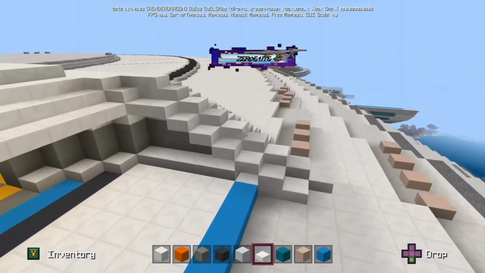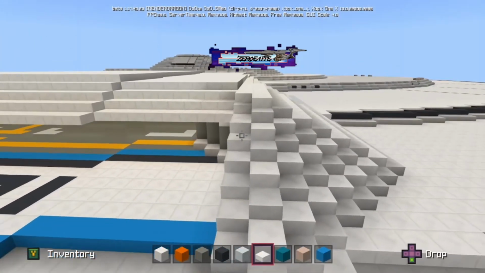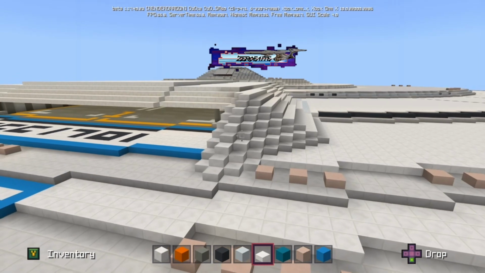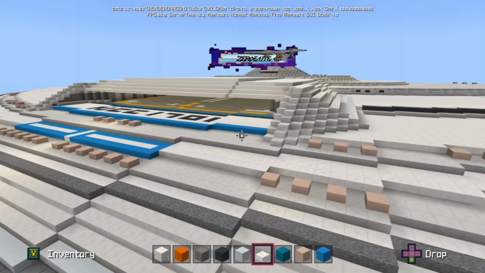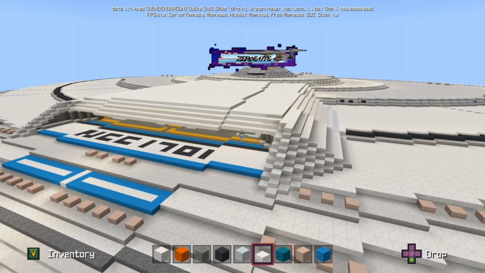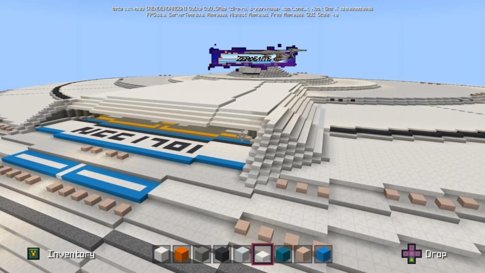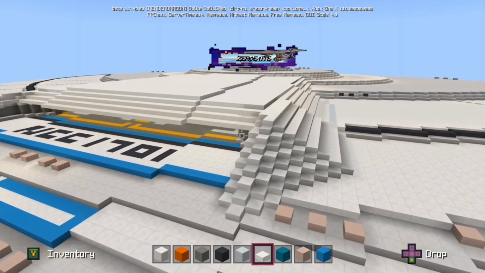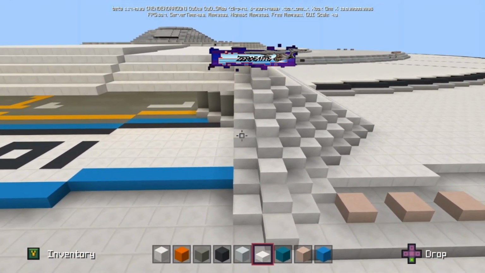So, a couple more things in this area I want to talk about before I even go back to the build. And remember, if you get stuck or you have questions about this, be sure to drop a comment below. I will make time to help everybody if they get stuck on this area of the ship. But I'm going to try to point out all the things that I can think of and the dimensions that are going to be the most important. And we're going to do that right now.